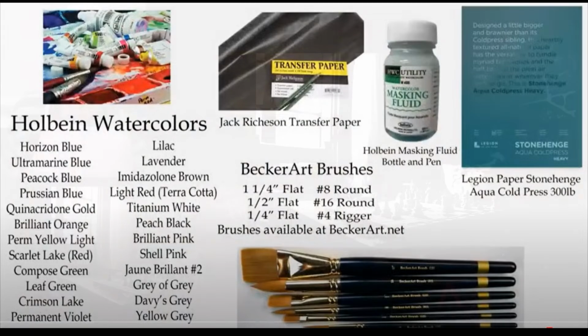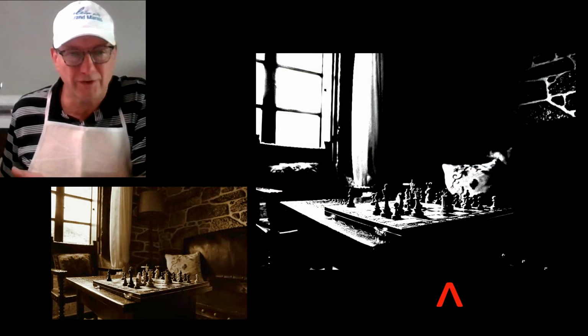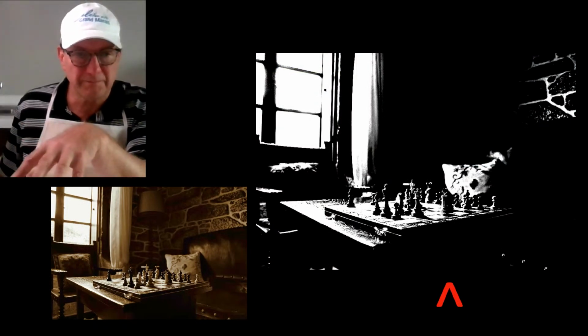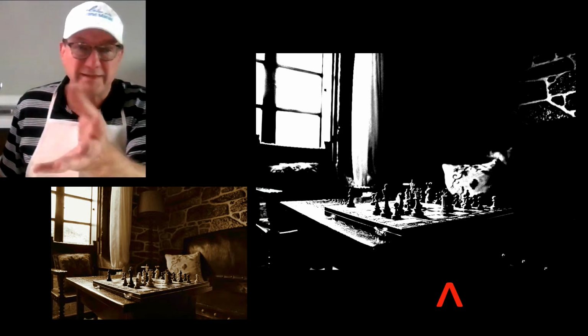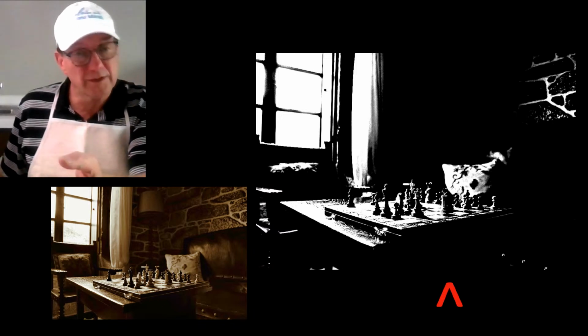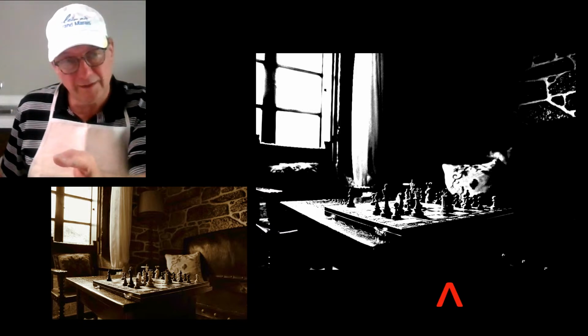So let's go to our value study and figure this out. This scene doesn't have much color in it. Since it is basically all brown, you can do it with one color. If you're going to do that, you can just use a sepia tone, and then it would kind of look good. But I'm going to make it a little bit more colorful.